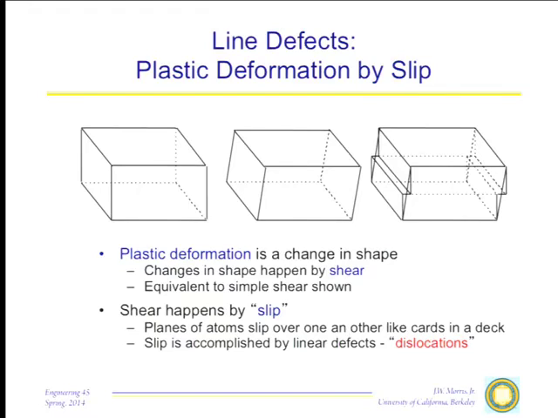And essentially, the simplest example of shear is the deformation that you would get in a pack of cards. If you put them between your hands and move them forward, what starts out as a rectangle becomes a parallelogram because you get a tilting of these edges and a shape change by shear of the entire material. If this is a crystal and you look more closely, what you will discover actually happens when you shear a material is that there is sliding of planes of atoms over one another, something like this. They will create steps on the surface, but the steps are microscopic, usually rather hard to see.